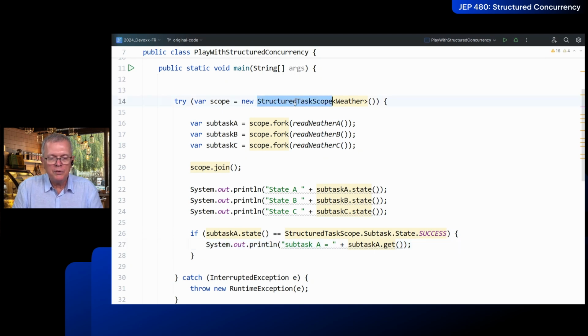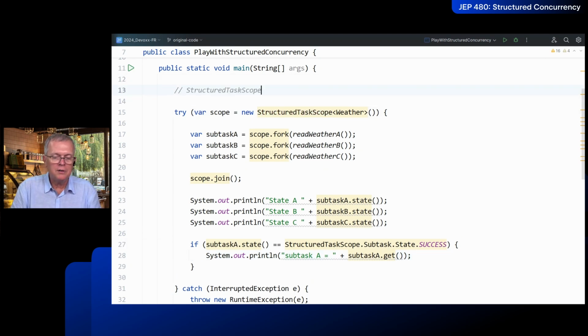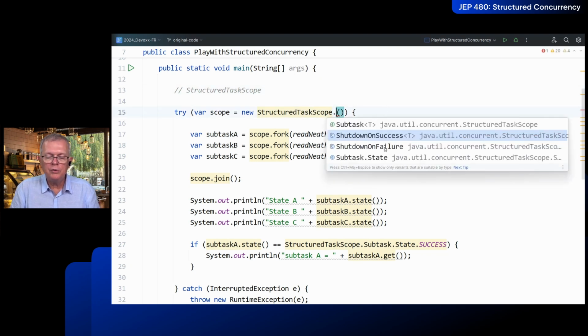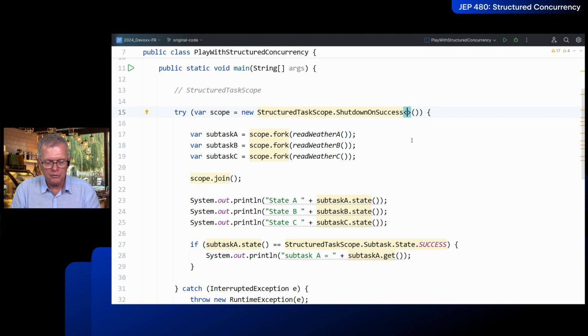Actually, there are three structured task scope objects. The first one is this one. I'm going to put it here. And there's another one called shutdown on success. I'm going to use shutdown on success. If you're querying a weather forecast or several weather forecast servers, odds are that if you ask the weather forecast for a given place in the world and for a given date, all these servers should give you the same answer, right?